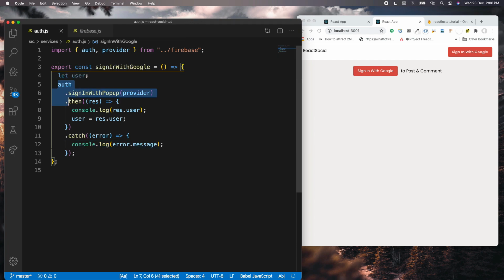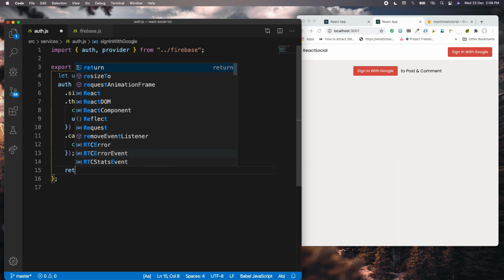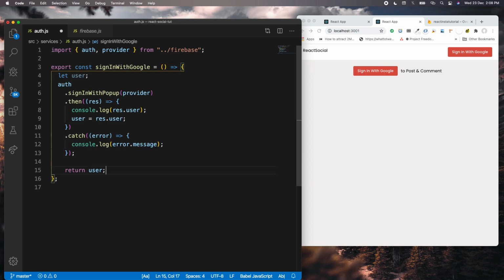Before this is done, we don't want to move further, because the next step is to return the user. If I'm returning the user information and I haven't even got that, it will always fail. So first I'll await this, which means I will wait until this is all done, then only I'll return. To use await, you need to add async.